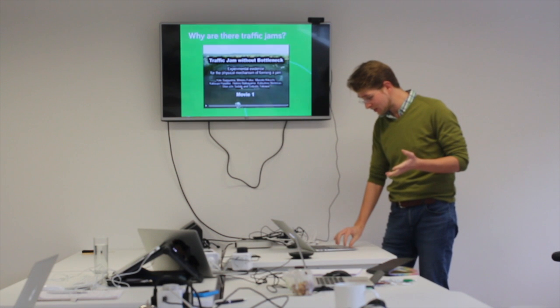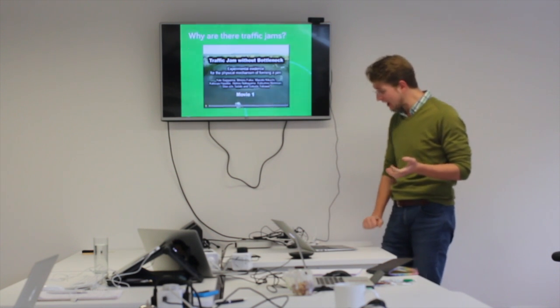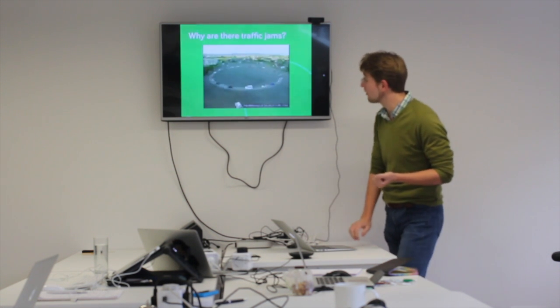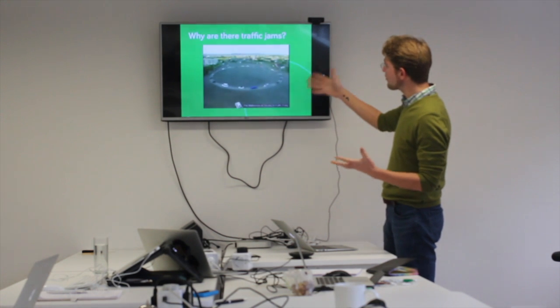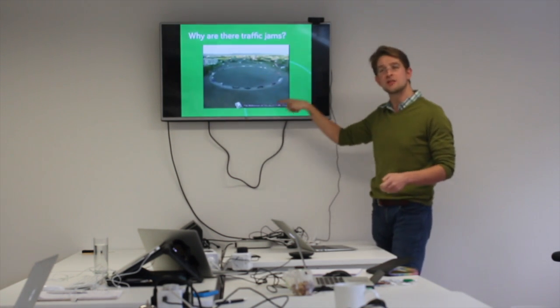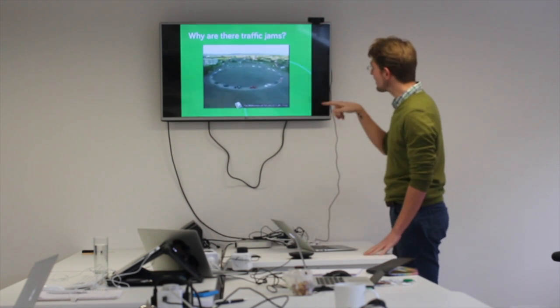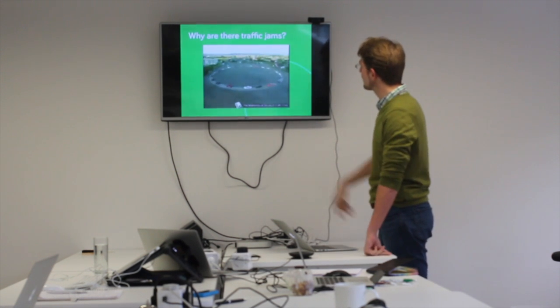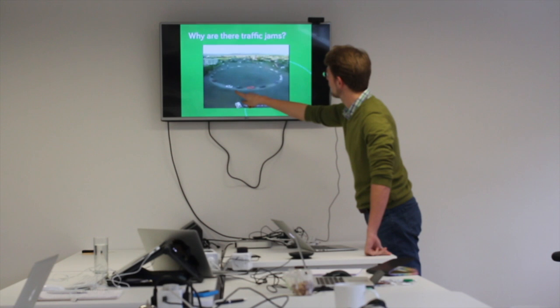Why are there traffic jams? Right? This is a really fascinating video. I love this. So here is a group of cars. Everybody's moving at a consistent speed. So this is the whole system, right? There's a consistent rate of flow across the whole thing. Now, in a second, one of these cars towards the front here is going to slow down.